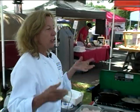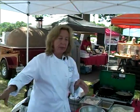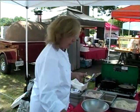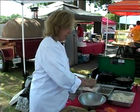Vinaigrettes are basically just, what we're going to do is suspend some oil in an acid to put on the greens. Now you can do that a whole bunch of different ways. I could throw some vinegar in it. I have some red wine vinegar right here, or I could use this lime just to start the process.